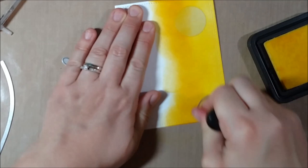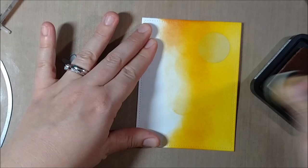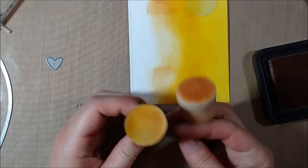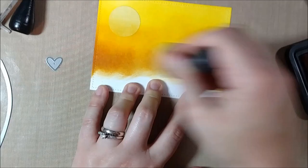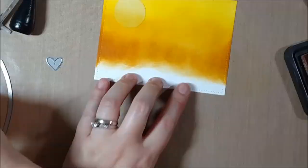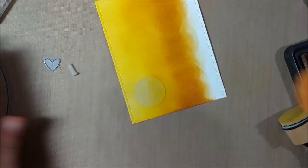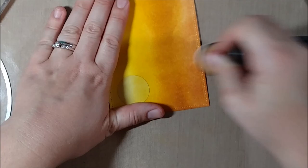The colors I'm using today are squeezed lemonade, mustard seed, and fossilized amber. The fossilized amber winds up looking pretty orange and I was a little unsure, because we were really supposed to be using yellow as much as possible, but I think it worked out okay. I had tried wild honey first but it was even more orange than the fossilized amber, so fossilized amber might not be worth it if you already have wild honey. Since the wild honey was darker and more orange I did add it to the bottom, but you really can't see it when the card is finished.